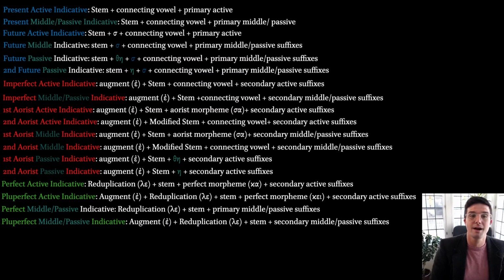So when we look over at indicative verbs, we've seen this sort of list several times now in the semester of how different verbs are formed. And what we're going to be focusing in on here, if you see my cursor, is these different endings and these different suffixes that you have memorized throughout the course of the semester.